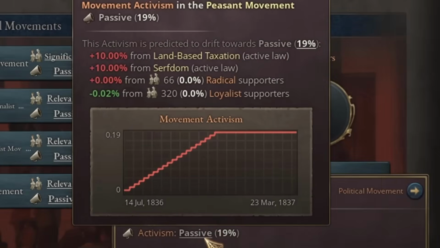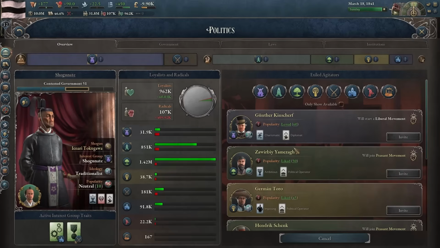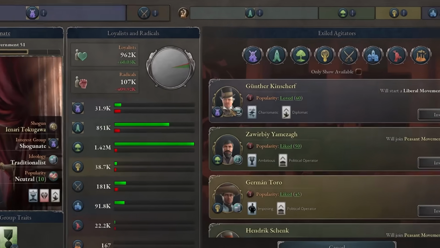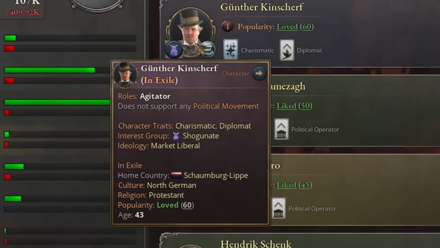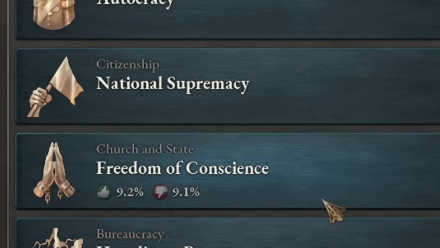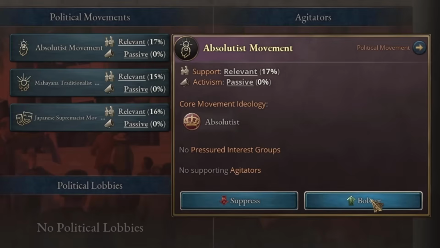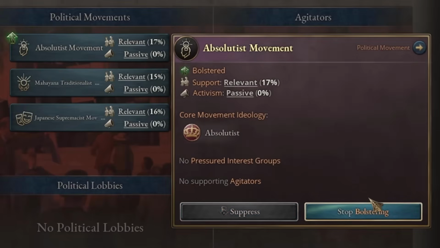Activism is influenced by a nation's laws that the movement disagrees with, which over time will create more members for that movement until said laws get changed. Agitators can also back up movements and will help them grow, and movements can pressure interest groups into passing laws or changing leaders to better align with the movement's interests. However, Japan will struggle to get agitators early on due to our restrictive citizenship and church and state laws, so we'll mostly be using bolstering of movements to take the first step into modernization.